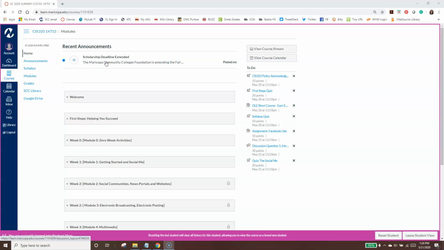I'll highlight different topics, I'll review past learning, I'll point out anything that's tricky to give you helps and hints or straight up this is how you do something, as well as a reminder of due dates. You can always access all the announcements by clicking on the announcements link in the main navigation menu.